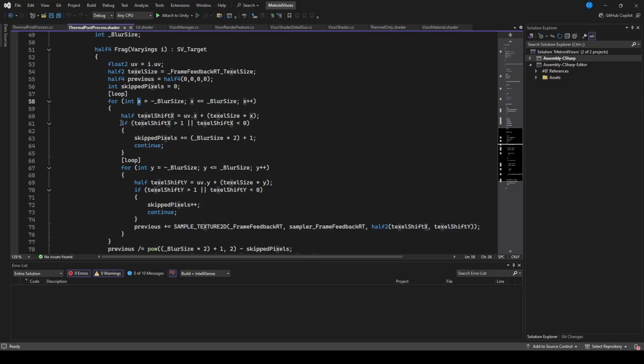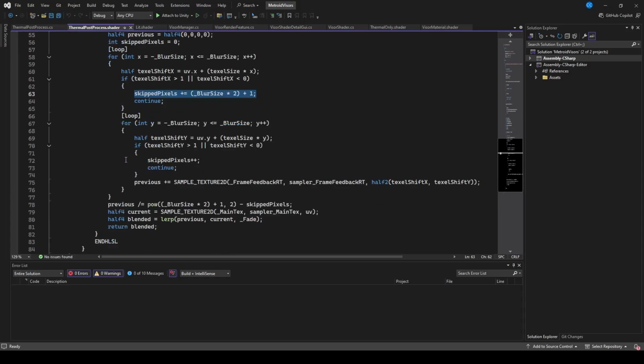And then we check if the texel shift is greater than 1 or less than 0, then add skipped pixels. Since this is for the x-axis, we're actually skipping an entire row here, so we do need to add blur size times 2 plus 1 to our skipped pixels and then continue. If this isn't the case, then it is within the bounds of the texture. Then we continue and we do the same thing for the Y.